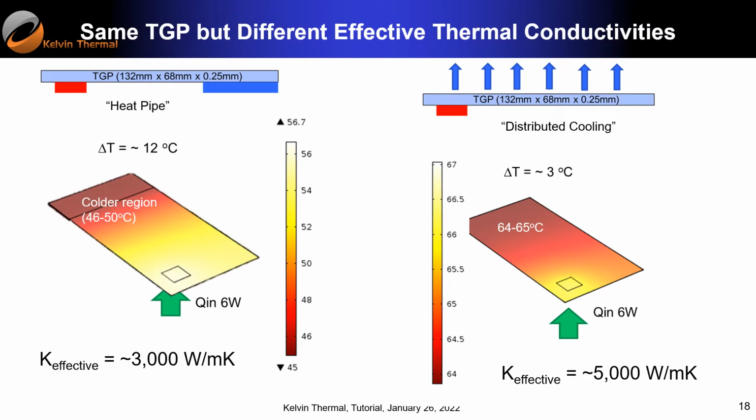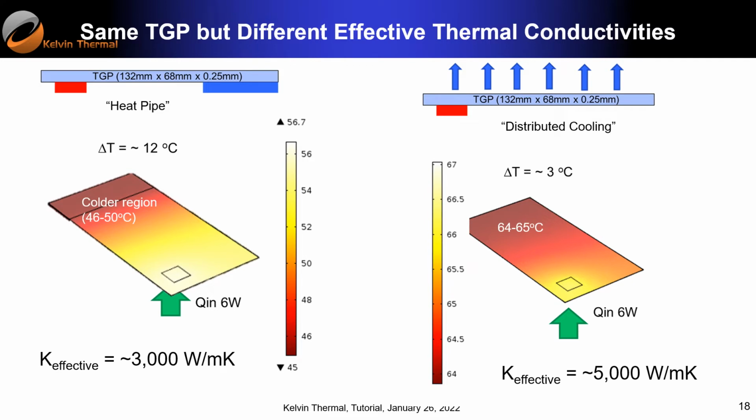And what's the reason? If you pay attention to the temperature gradient, you find out the temperature change from hot to cold ranges from about 64 to 65, so near isothermal. Also, the temperature is high, 65, 64 degrees C. So what is the water vapor density? Water vapor density at 64 degrees C is very, very high. So water vapor density is high, effective thermal conductivity is very high. And with this heat pipe operation, you can see the temperature changing from 50 degrees C down to 46 degrees C. Large temperature difference. In the colder region, the temperature is lower, like 46 degrees C. So the temperature is lower, density is lower, effective thermal conductivity is lower. So that's the physics involved.